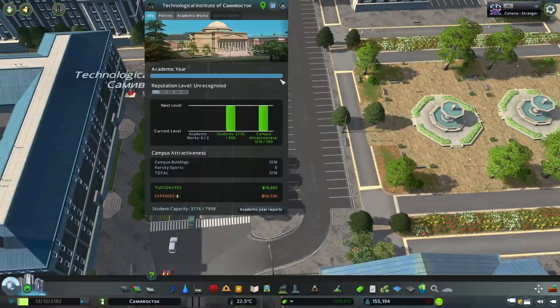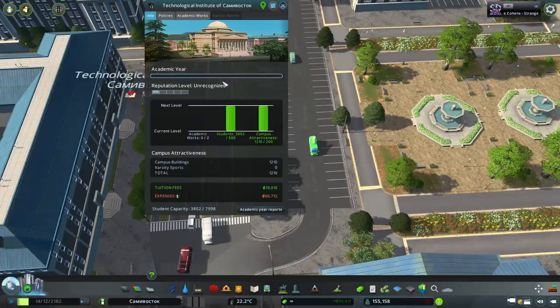Okay, looks like it's just about done. If I put that over, it ends in 0 weeks. Come on, students. Still hasn't really gone up. Campus attractiveness is right up high, so hopefully they will get more recognized. Oh, that just reset. Am I going to get this?